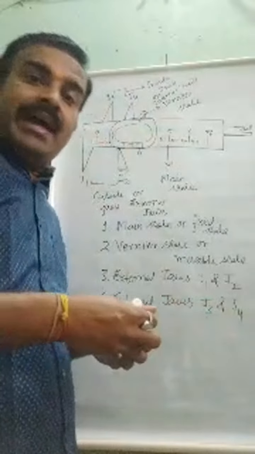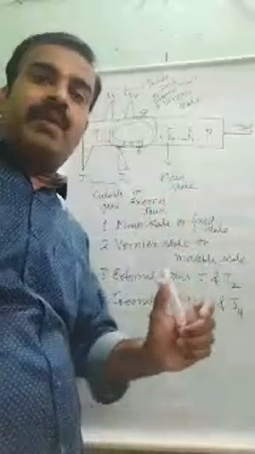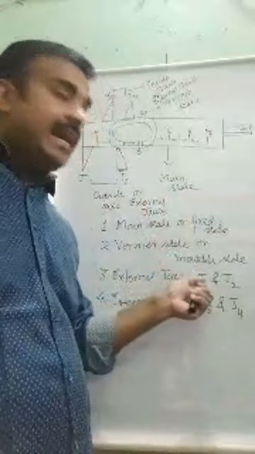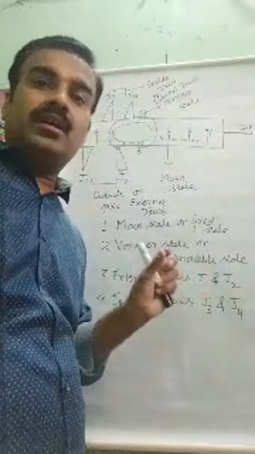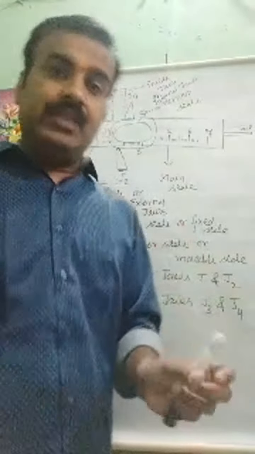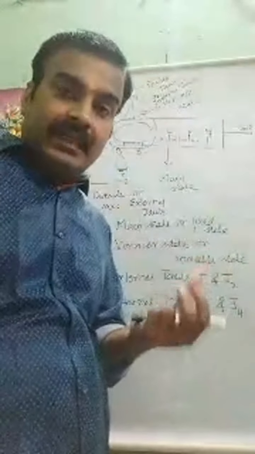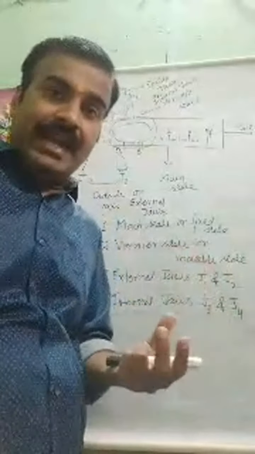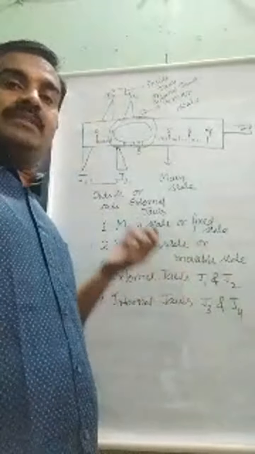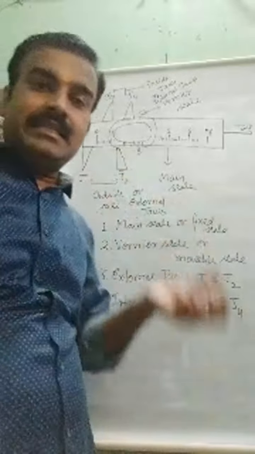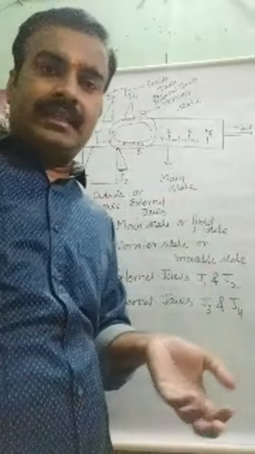By the use of the external jaws, again I'm telling this thing, we can find out the dimension, length, diameter or radius of any object. If any unknown object is given, and we have to find its length, diameter or radius, then by keeping the object between both the jaws, we can easily find it.